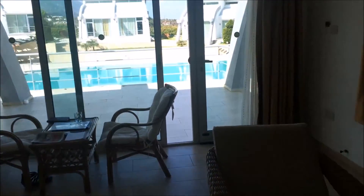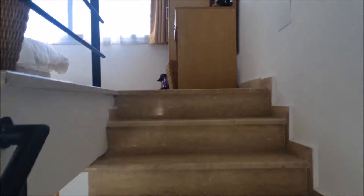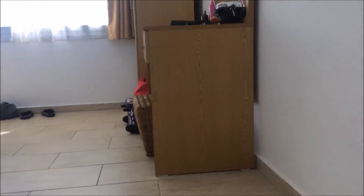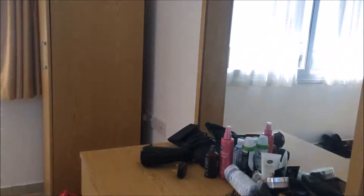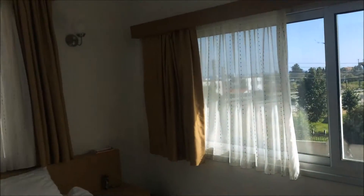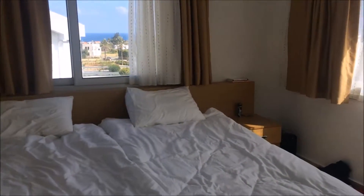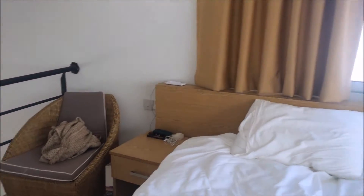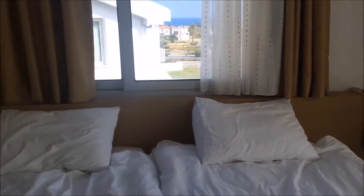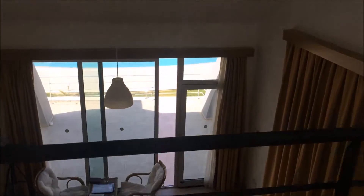Let's take you upstairs now. It's a mezzanine floor so you can see over into the lounge as you come up. We have a dressing table area here, and the hairdryer comes with the room — I had to ask for one but it was no problem. There's a wardrobe in the corner, a huge window, and we've got our two beds pushed together. Ross and I quite like it as it gives us some space, and there are bedside tables both with a drawer.